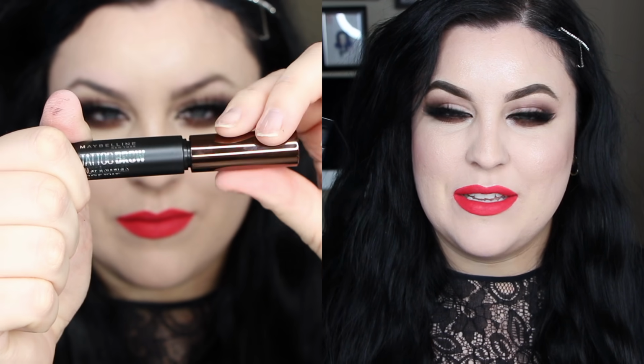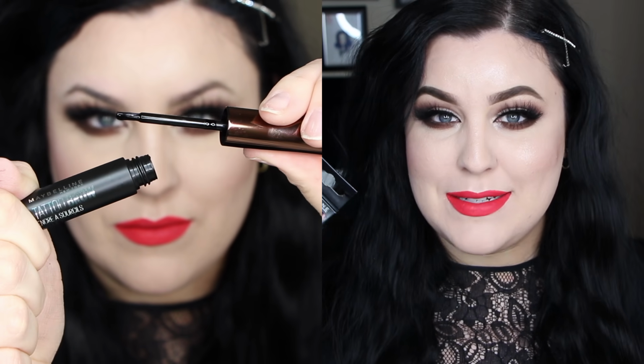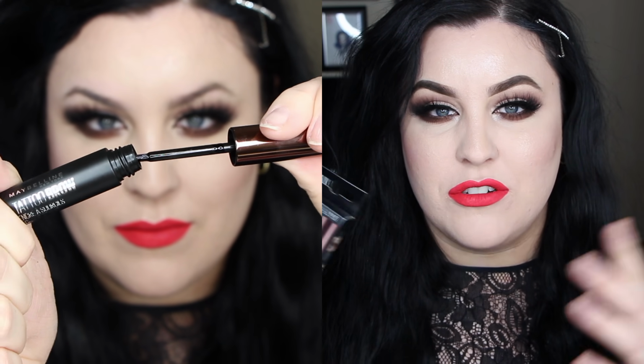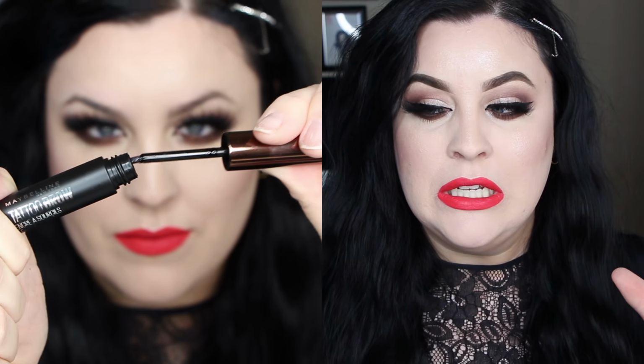Today we're going to be trying a product from Maybelline, and this is the Tattoo Brow Easy Peel Off Tint, and it's supposed to last up to 3 days, and I'm curious about this. So I got it in the shade dark brown. I'm hoping that is dark enough for me and it's not going to be too warm tone, because sometimes things that are dark brown are usually warm tone, and I want something that's cool tone, like grayish black, you know what I'm saying?